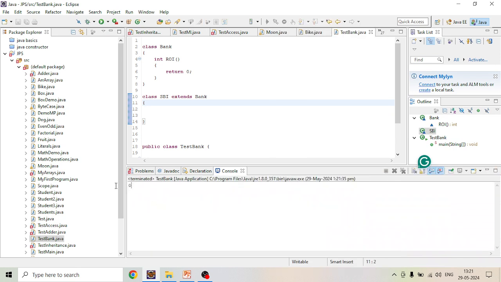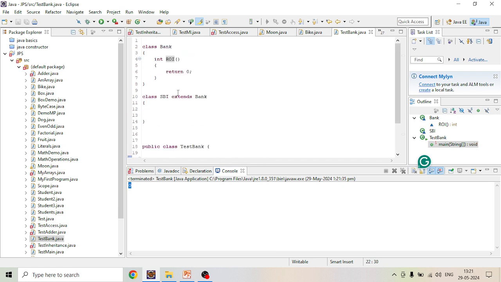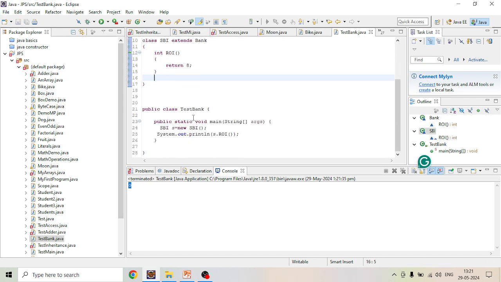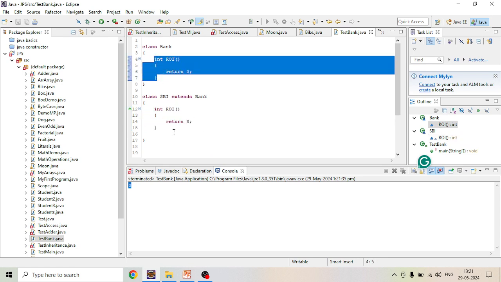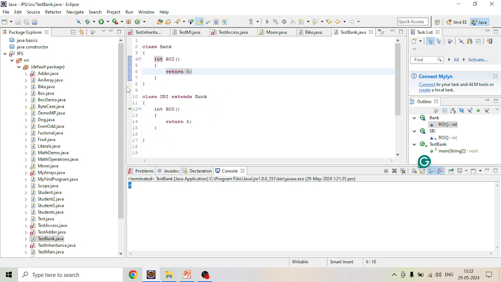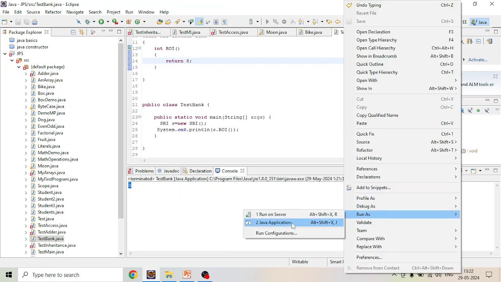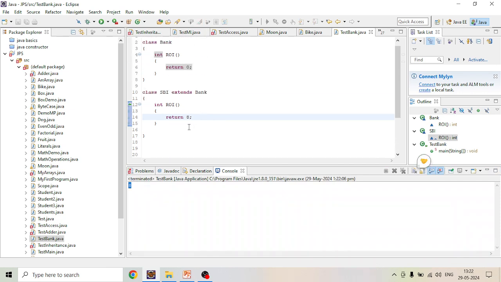Zero will be returned if you call the rate of interest of its superclass. But if you write the same method in SBI with its own rate of interest, the same method ROI is available in the superclass as well as the subclass. In Bank it is returning 0, in SBI it is returning 8, so in this case it will retrieve the value of its own class method first.